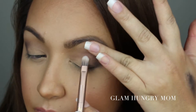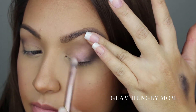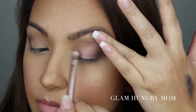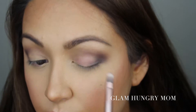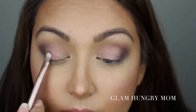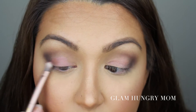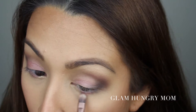With a flat shader brush, I am going into my Urban Decay Naked 3 palette again with the color Buzz and applying it all over my lid. I'm being a little bit liberal with this, and I'm also making sure that I overlap it a little bit with my previous Nooner and Urban Decay dark brown shades, just so it blends a little bit more seamlessly. I like to do it in a padding motion, and then towards the center of the lid I like to swipe down so it looks a little bit more liquidy.